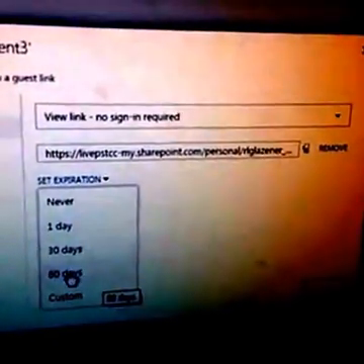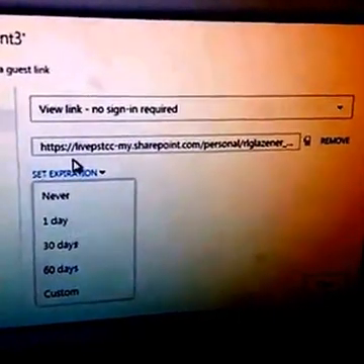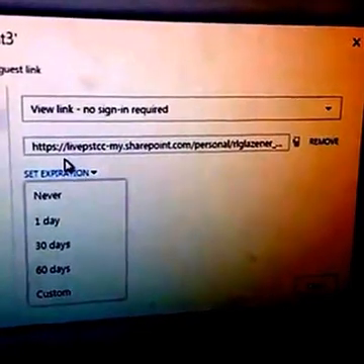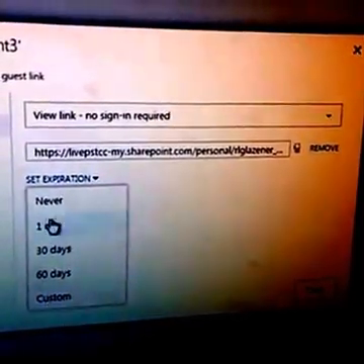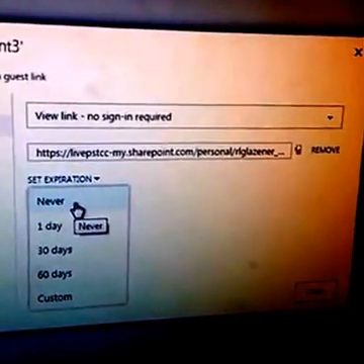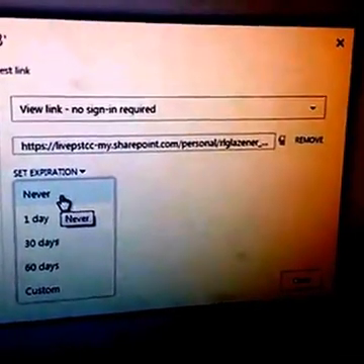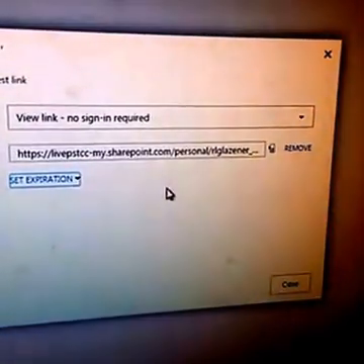Even though students lose access to D2L after a semester, if they saved all of these links, they could still access all of your documents. So setting a custom date of the end of the semester might be something that you're interested in to ensure that not all the links are just out there floating around. So I'm not going to set an expiration date right now.